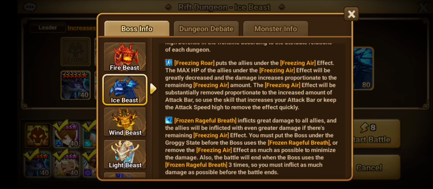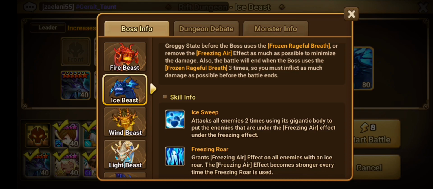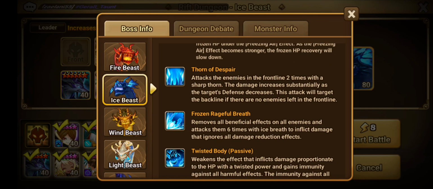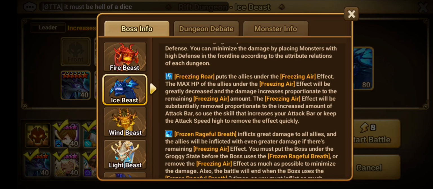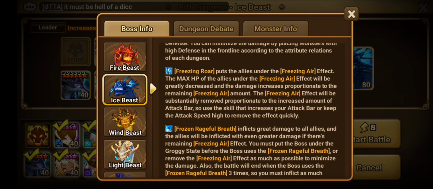But this time, we don't need to focus on AoE skills, as the Ice Beast applies a freezing roar which increases the damage you take the more freezing air is applied. To counter the freezing roar, you want to have attack bar increase and speed buff. So Bernard or Mav are one of the best choices for this.